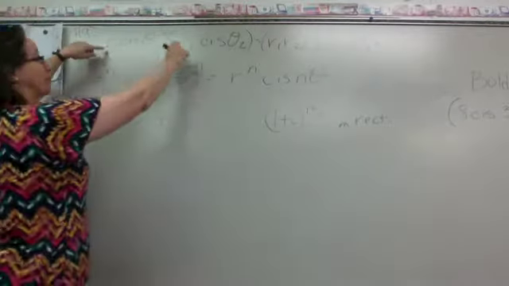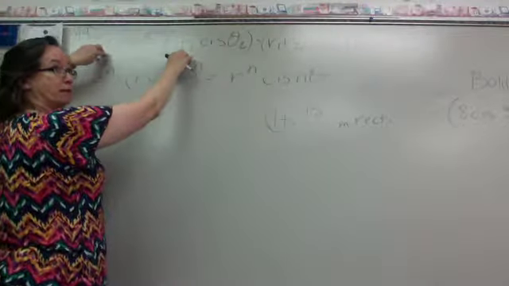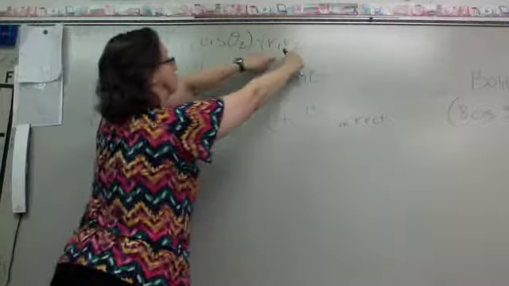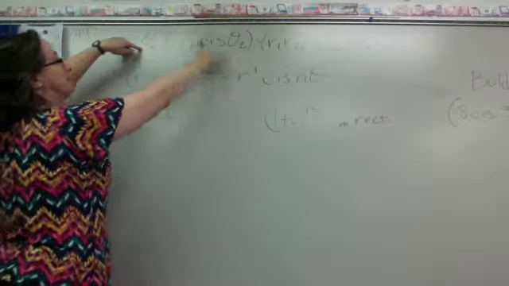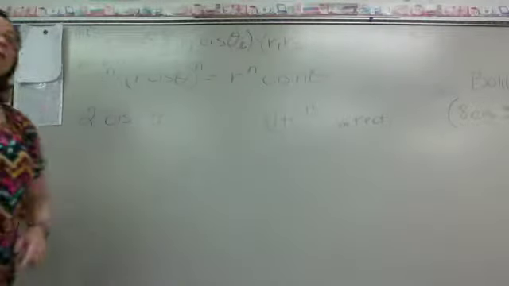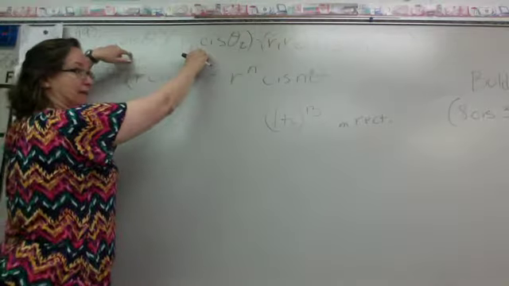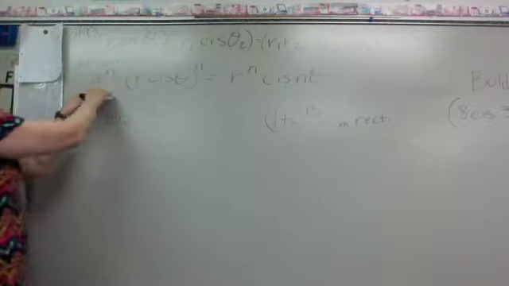Now, this is stretching it further and saying, okay, we do this with complex polar form also. When we have a complex polar form, we're going to multiply the two numbers in front. Those magnitudes or absolute values are going to get multiplied. The thetas are going to get added, and that will give us the polar form of this product. Okay, so now they're taking this a little bit further.